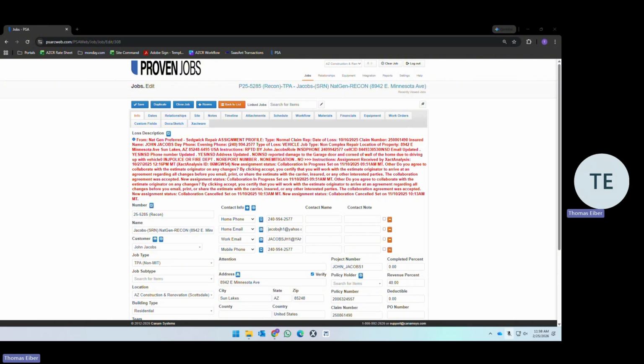Your key transition points throughout your role: the pre-con walk signifies that we are ready to start scheduling, and we need a material approval form signed in order to start ordering materials. So there are no issues with disputes regarding the material that was installed or restock fees and who's going to pay them. Our material approval form lets them know upon signing that they will be paying for restock fees if they decide on a different item, and they are selecting their specific SKU items that they want installed.